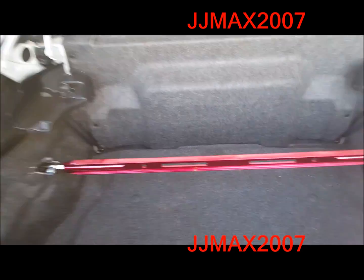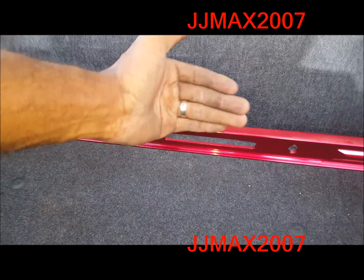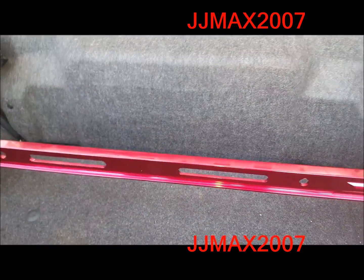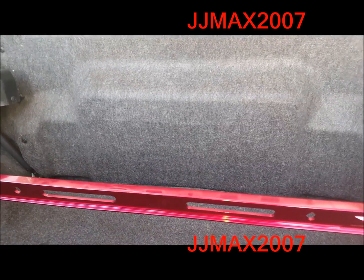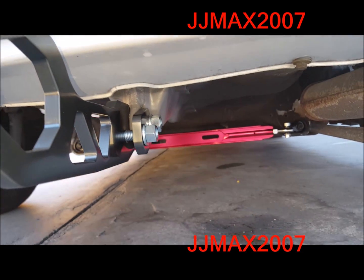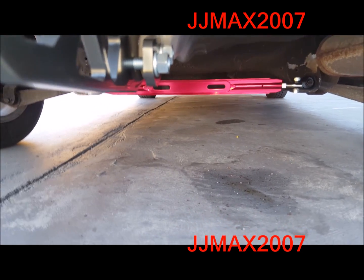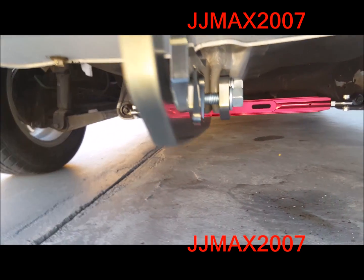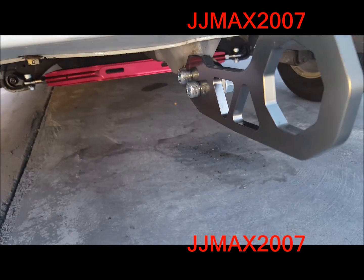But I wanted to mention that. You see how this is straight up and down? I want it to be straight up and down all the way to the very bottom. Some people have it sideways in the trunk. Nah, let's keep it standing straight up and down like this, and then the same thing on the back. To me, just something about things being parallel and making sense looks cleaner.